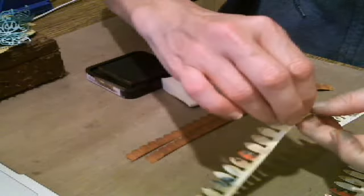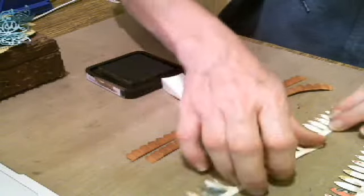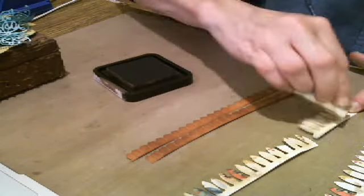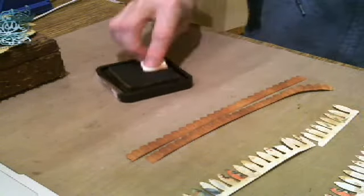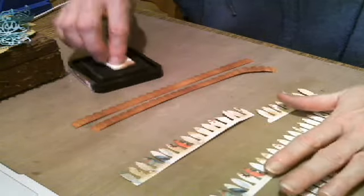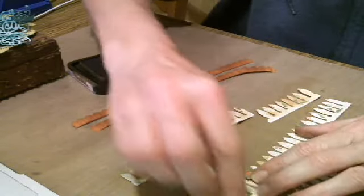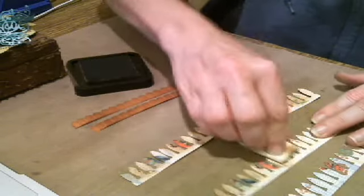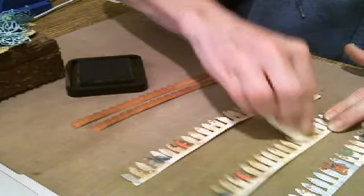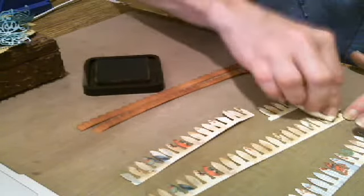Oh, that's fine that that just ripped like that, too, because gluing it together is going to be just perfect. And actually, I'm going to be using a strip and a half anyway. So, oops, sorry, I'm out of camera here. The Cutie 4 is a lot of fun. Wait till you see this one put together. It's a little bit more work, but sometimes with more work, like I tell the kids, it pays off in the end result.